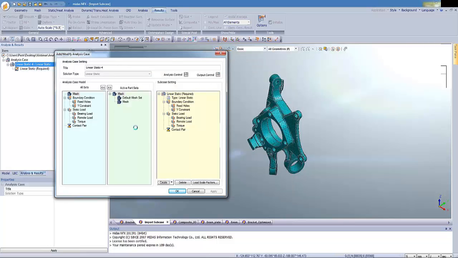And we can import all of the subcases to our model. So as you see, it has been done. So I just imported three subcases with three different types of loading, and of course with the combination. So actually this is the first feature.